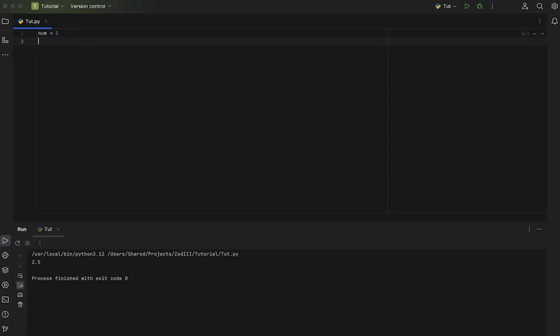However, this isn't always useful. Sometimes we want the user to enter the number and then we'll do something with that. So how will we go about doing that? Well, input. In Python, we will write input straight up. And this signifies that whatever is going to go in these brackets is what the user wants.